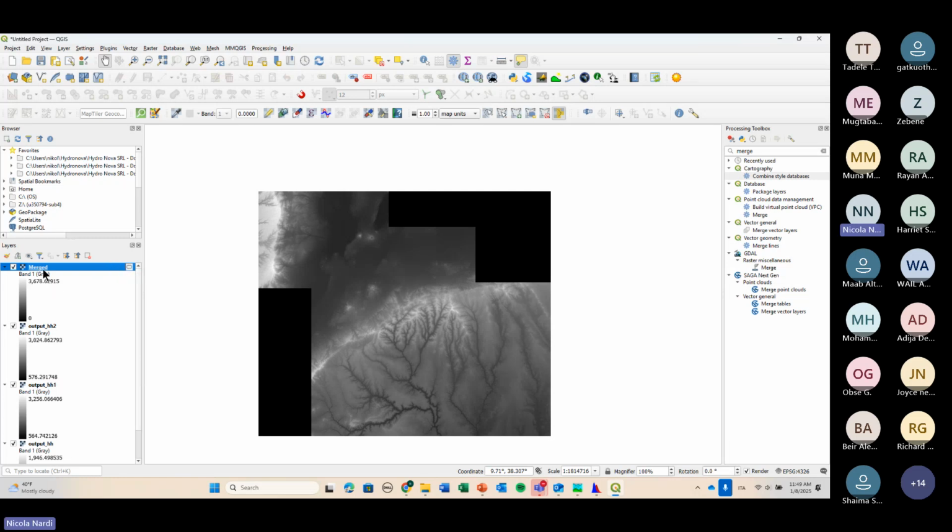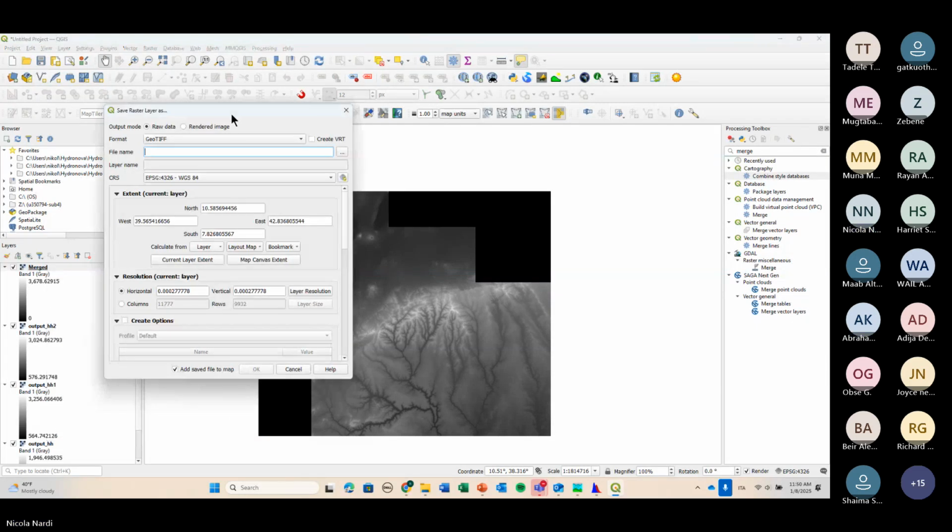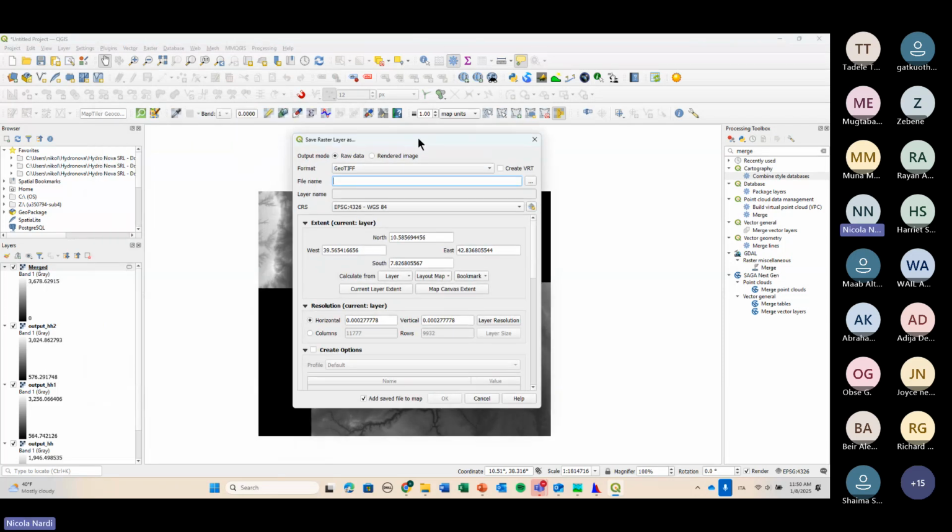To do that, you just have to right-click on your layer and select Export. I don't know if you talked about how to export layers during your QGIS training, but it is the window that appears if you want to export a raster layer. It is really similar also to the window that appears if you want to export a vector one.